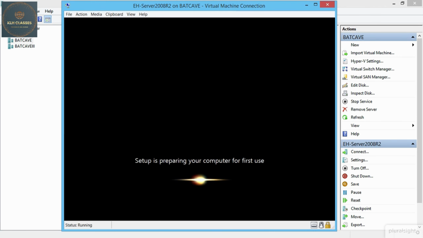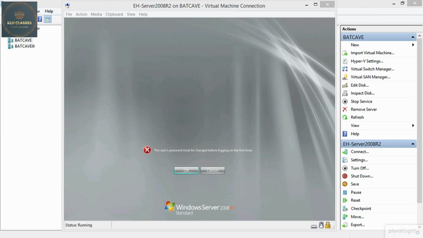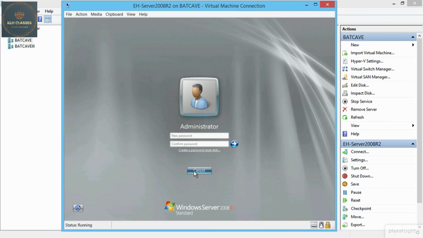And you'll notice our screen got a little bit bigger. Here comes the detection of the hardware. Okay, so the first time in, it tells me that I have to set up a password that will be an administrative password for the local machine. So I'm going to hit OK. This is where it asks for the password. We're going to use our top secret password, which is capital P, A, $, W0RD. I'll repeat that.